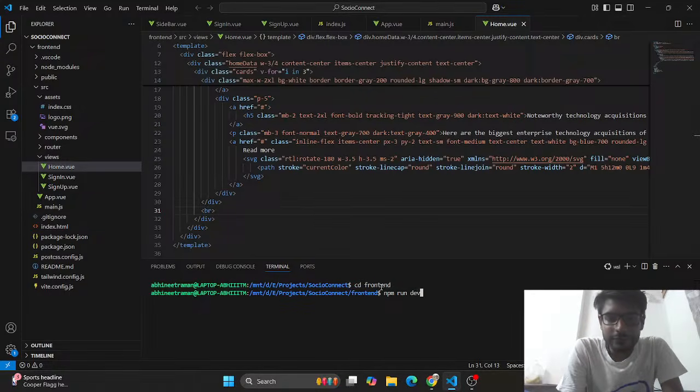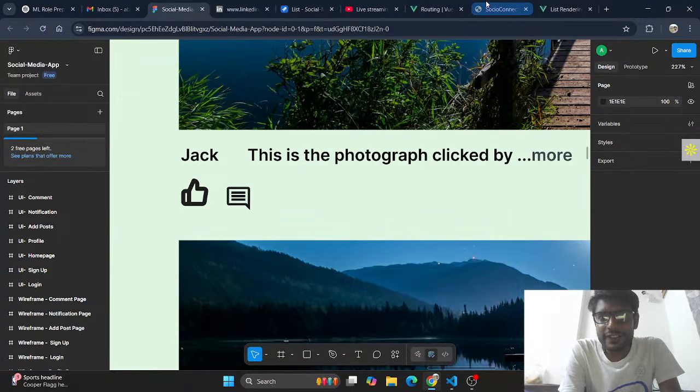Npm run dev. So just wait for a few minutes. By the time, let me refresh this as well.